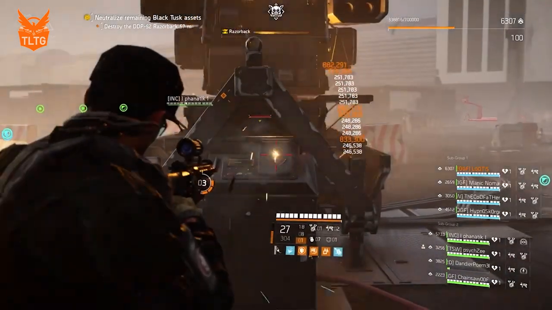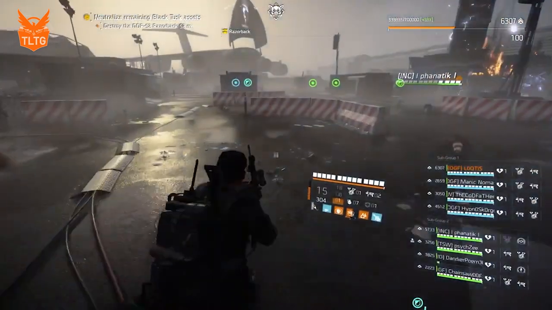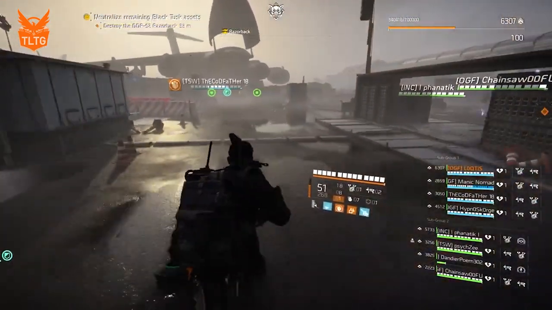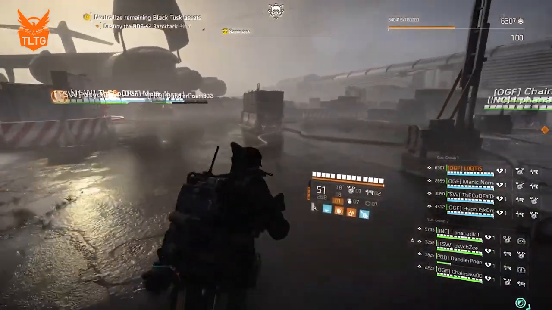Once the screen turns red, you can shoot it until the armor bar is gone and the console explodes. If you cannot destroy your console in enough time, you will wipe, and you will have to do the encounter all over again.